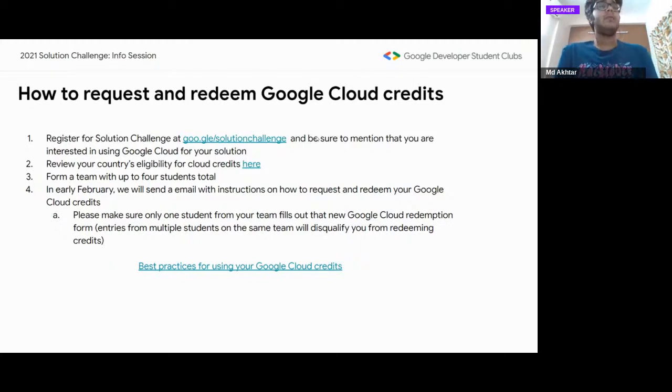That is why Google has come up with something like this. If you properly mention that you are going to use Google Cloud in your registration form, Google will contact you after you've submitted your idea. They are going to give you free cloud credits so that you can use Google Cloud free of cost, and you don't have to worry about the money part of it. You can just focus on building a solution and making it better so that you can contribute more to the community. So this is definitely something you can check out if you are planning to use some sort of cloud services in your solution. All right, so let's move on.